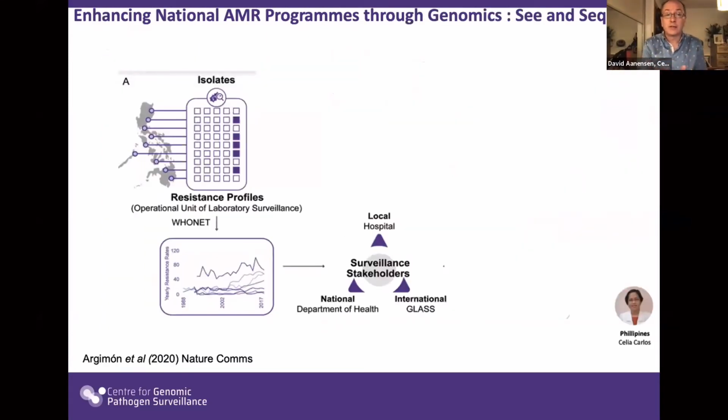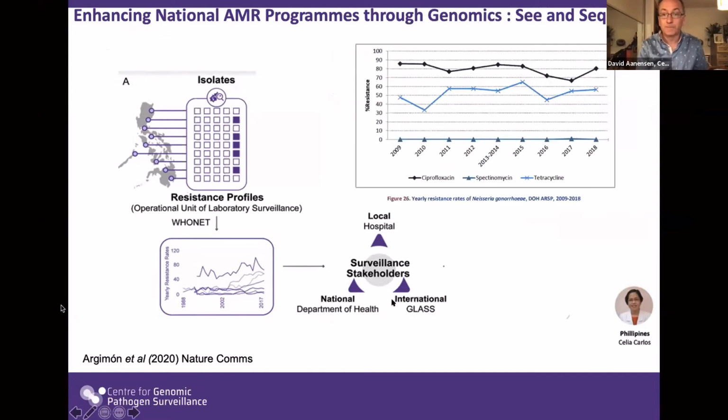So the process, to some extent, is that isolates from around the sentinel sites are sampled and phenotyped locally, and then those resistance data are sent to the central RITM lab, which are collated to produce these kind of ongoing metrics of increase or decrease in resistance. And this information is used to inform policy at the local level, at the hospital, at the national level, at the Department of Health through RITM, and then upwards towards initiatives such as GLASS. And these are the kind of figures that are produced on an annual basis, which show you the increase or decrease of specific bug drug combinations over periods of time.